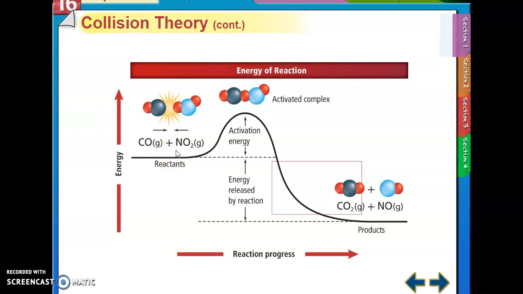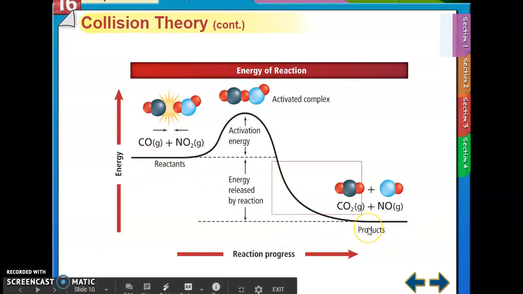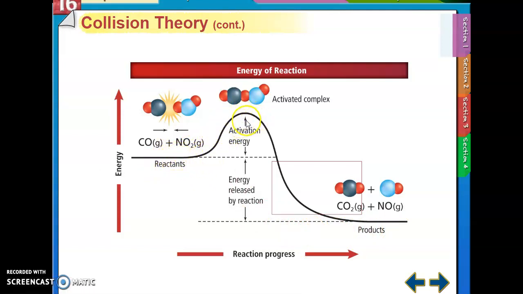exothermic reaction. So what we need to identify on these graphs is that the reactants here are going to be wherever we're starting on the graph. So the reactants are here, this line. Where you finish are the products. And then this hill that you need to climb is the activation energy. That's the energy you need to put into the reaction to get it started. At that peak there, that's going to be the activated complex. That's the temporary state in which old bonds are breaking and new bonds are forming.